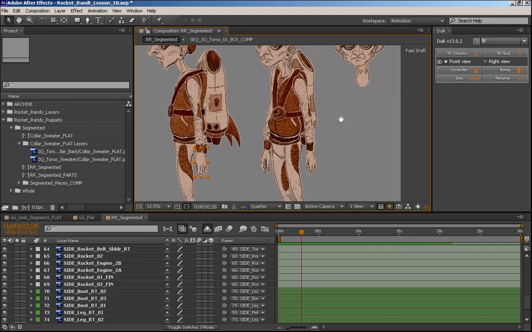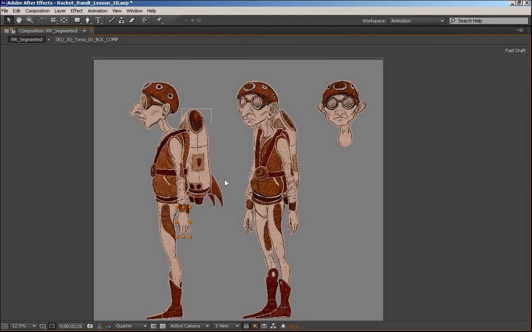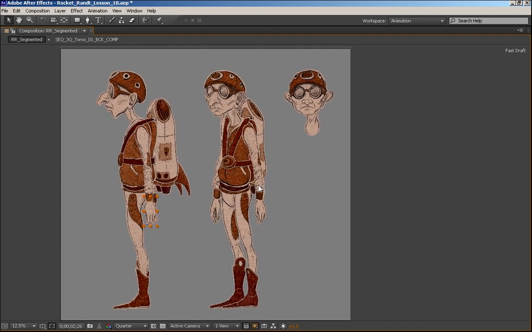So in order to do this, I need to position these two characters pretty much in the exact position I want them to correspond with each other. And then I need to reduce or modify the composition size however I need to, and be done with it now. I don't want to have to be doing that later.